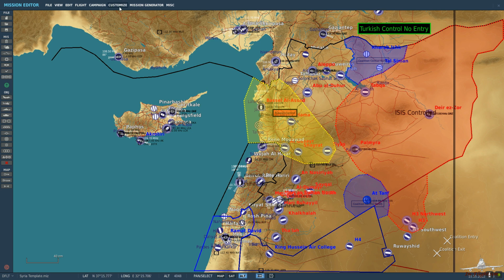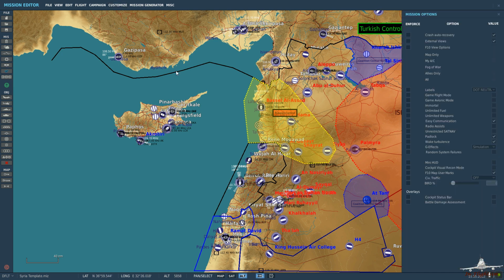Oh, in fact, no, let's have a look at the map options. I want to be able to view anything I can. In the end, we will change it to a fog of war map. But for the moment, we'll keep it as all, so that as we test it throughout the building, we can see everything. Labels, however you want. I just have a neutral dot, which helps me spot things a little bit, certainly in VR, because I don't have the best VR headset. Some people say it's cheating. I don't really care.